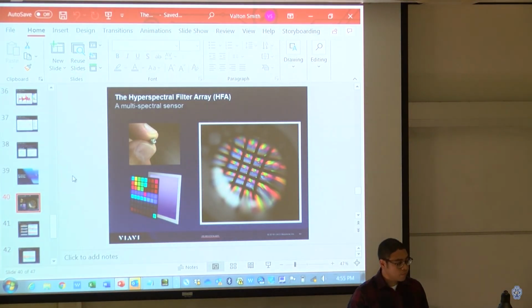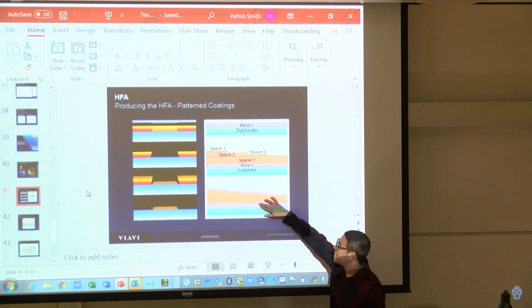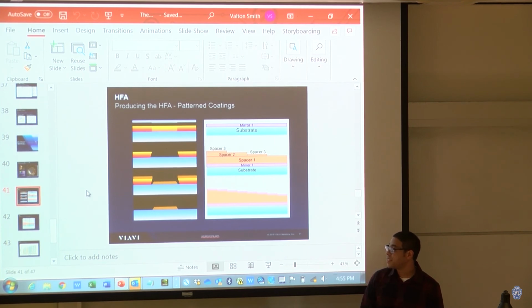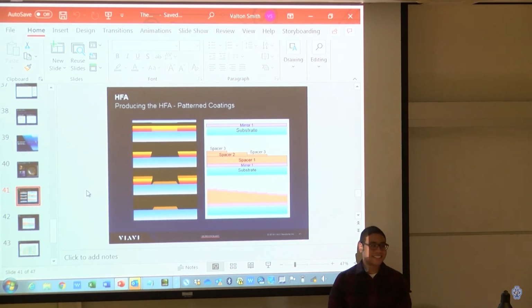Is it hundreds of layers or 10 layers? Well, for each of these, this just shows a very simplified version. In terms of the magnitude of layers, I don't really know, to be honest. I would say it's on the order of, actually I don't know. I don't want to say and be wrong, and I don't want to mislead or share any sensitive information. A lot of this stuff is kind of proprietary in terms of design.